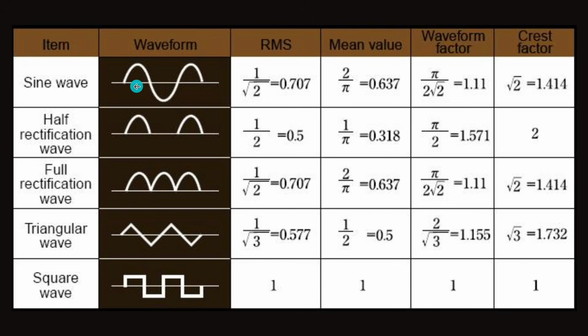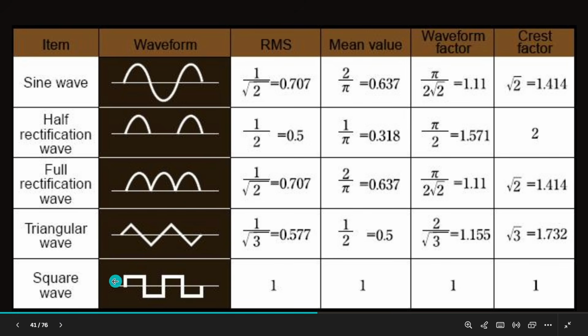This also is an important table to understand. Waveforms can be different, and a music signal is different from a sine wave. So for a sine wave we can calculate RMS based on this formula, or we can use a crest factor, which in reality is just the inverse of RMS. Sometimes we use a crest factor for easy calculations. And you can see for different signals, those are different. And one more important thing, for a symmetrical square wave, the RMS is 1.